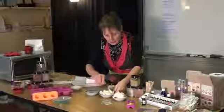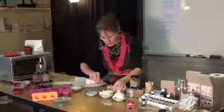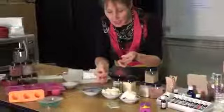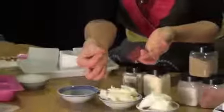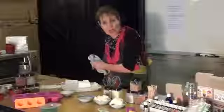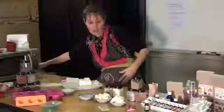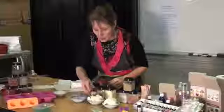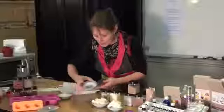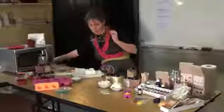So this one here is the coconut oil, and it's nice and creamy. If you take it in between your fingers and rub it, I don't know if you can see, it just melts with the body temperature warmth. Can you see how that's just melted on my fingers? And it's a really nice emollient, so it'll be really nourishing and soothing to the skin, particularly if you've got really dry skin. So I've just taken a very small amount of the coconut. The shea butter works exactly the same way. I've put it in this little dish and I've melted it. I might pop that in the oven just to warm it up a little bit when we go for the next one.